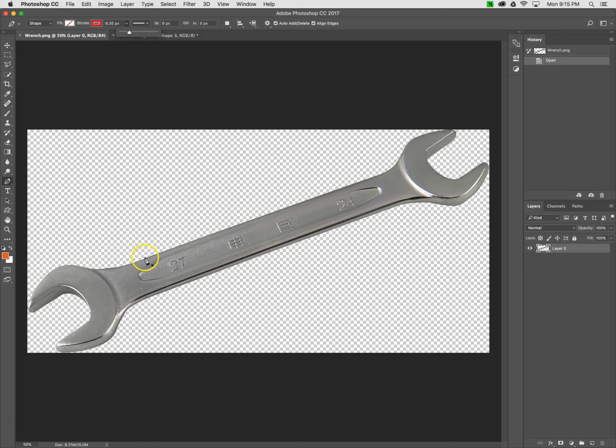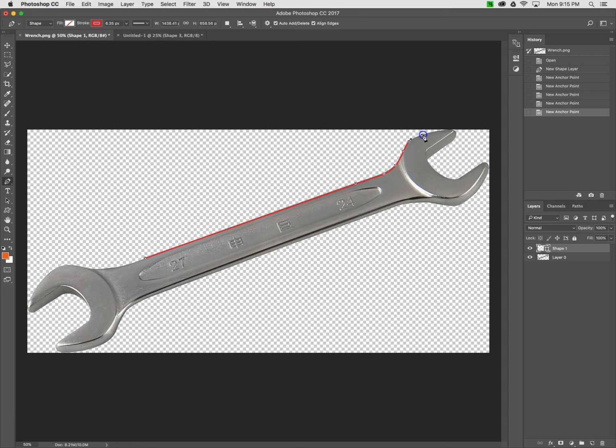So to make it easy on myself, I'm going to begin my shape along a straight line in the photograph. And I'm going to start my curves, one at the beginning of a curve, one in the middle of the curve, and one at the end of the curve. And I'm going to keep doing that for every single curve that I get.